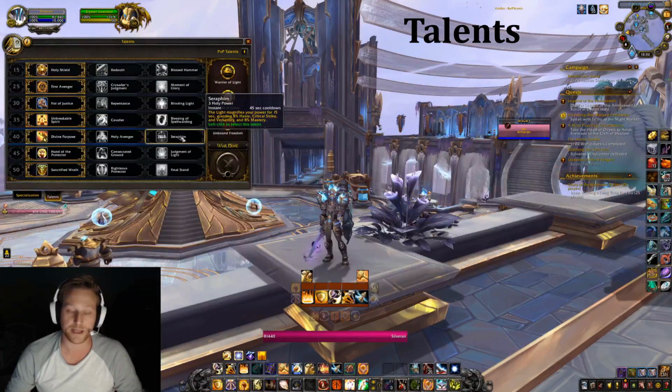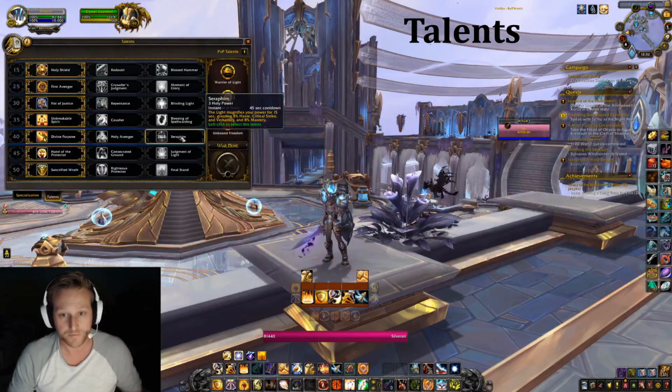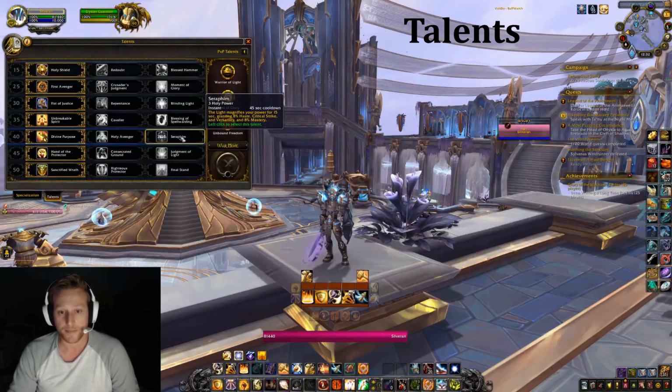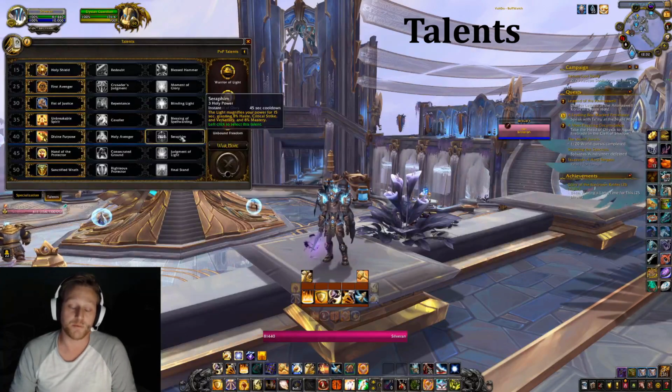So on tyrannical weeks, I think this is a good option on some of the bosses that are really hard to take down, considering the first boss in Grimrail, where you need to just burst the crap out of him in a small 20-second window. Could be a really good option.